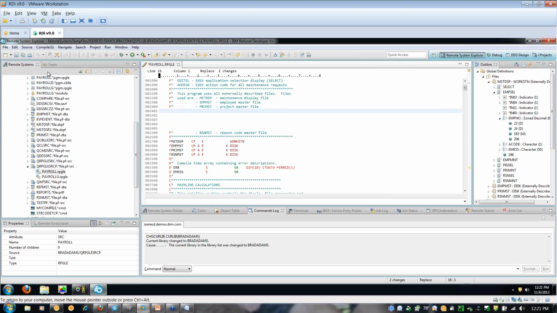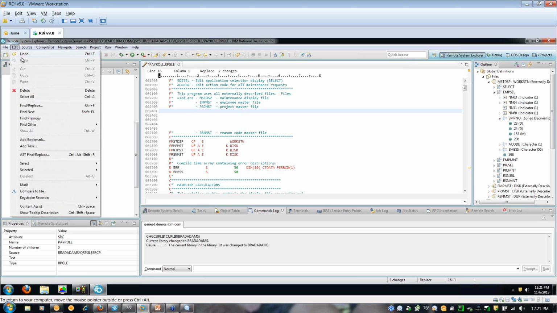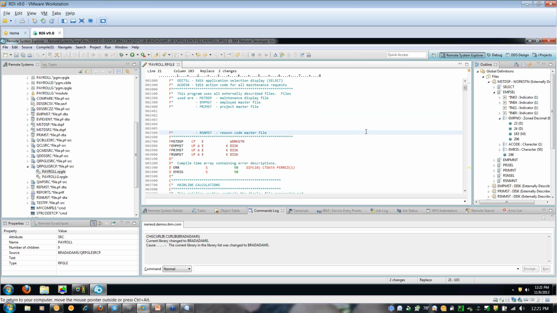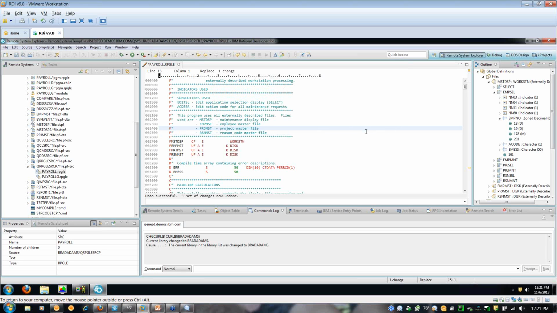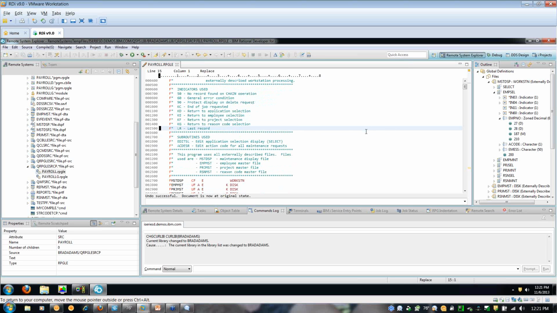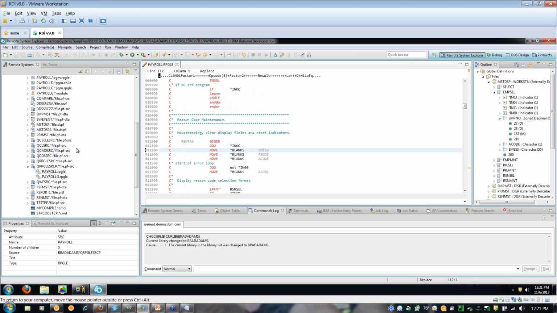Another nice feature of the LPEX Editor is that it has undo capability, just like most modern tools do. I can either use the undo here, and notice there's a redo, or I can use a shortcut, Control-Z. I'm going to do that 2 times now to remove the lines I inserted and to add back the lines that I deleted. So that's a really nice feature of the editor, the ability to enter SEU commands.